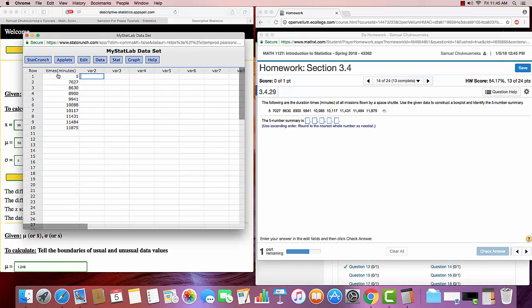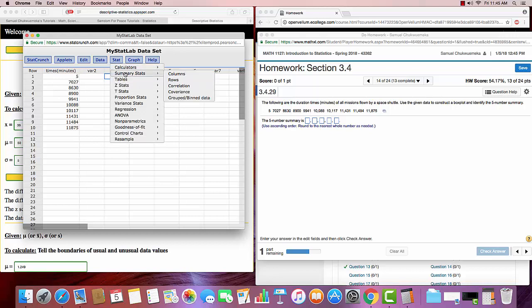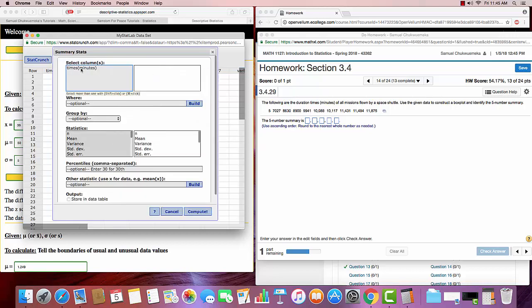You can also leave it like that, var1. It doesn't matter. Even if you put space, that's fine. It will not affect the results, but it's better not to. You see how all these variables are just written var2. They didn't put any space. Okay, so let's find the 5-number summary of data. We click on Start, Summary Stats, Columns, select the variable, times.